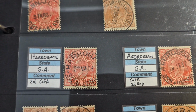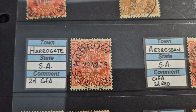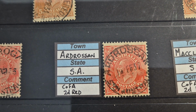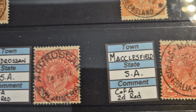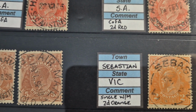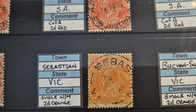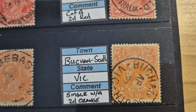Oh, I love this. So I love going through and finding out what towns they're from, and then looking on Google if they've never heard of the town and going, where is that? I've never heard of that. Ardrossan. Another town never heard of. South Australia. I've been there, but just never come across them. Carnarvon. Sebastian, Victoria. Buchan South. I have been there.